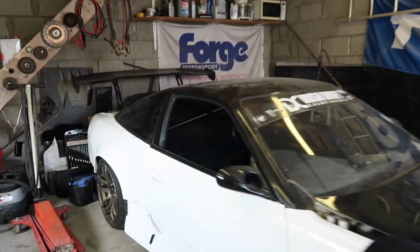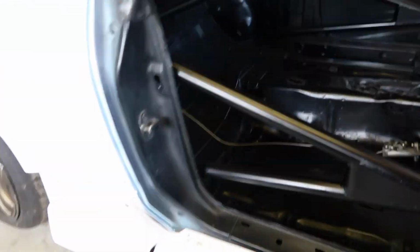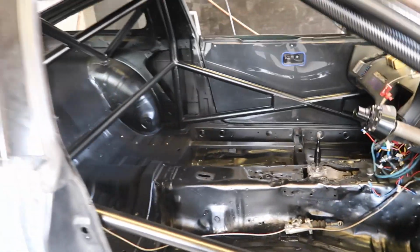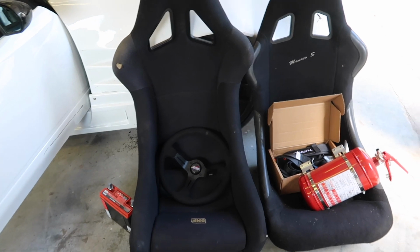Today we have a big episode planned. If you saw the last one, you'll know that we got the interior painted with a load of rattle cans, and it actually turned out pretty damn well, I must say. But if you haven't seen that, I'll link it above. And today we have a very busy episode. We are going to be reassembling the entire interior.